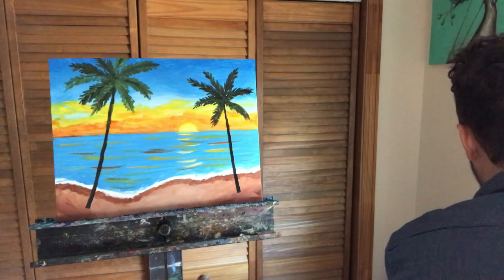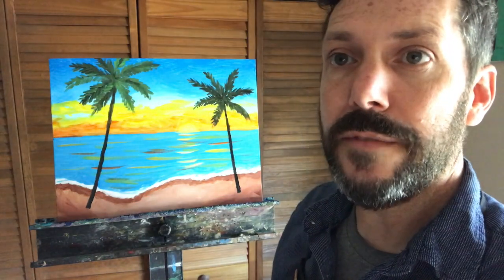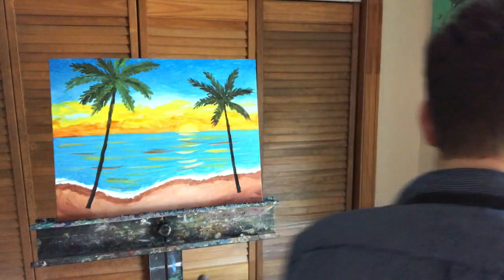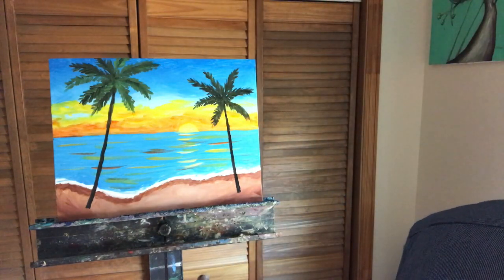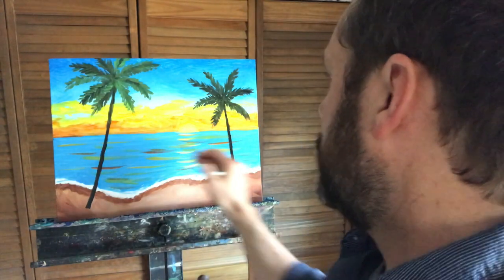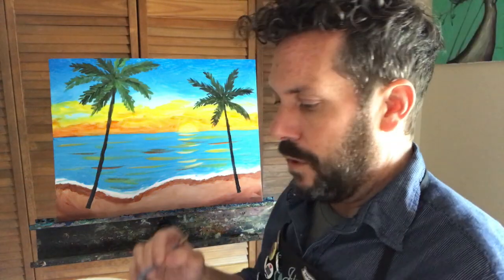All right, so clean off that small brush really well once you're all finished with your palm trees. You gotta clean it really, really well because we're gonna use white now. Okay, so the last step is we're gonna do the waves in the ocean, the white water, and put some waves in there. This is my favorite part. I love doing the white water.